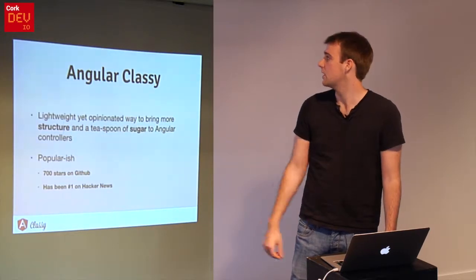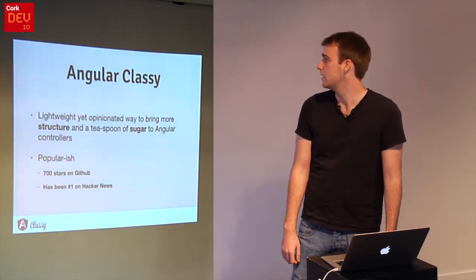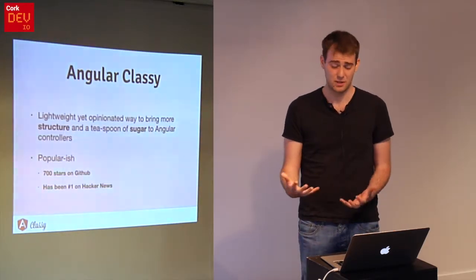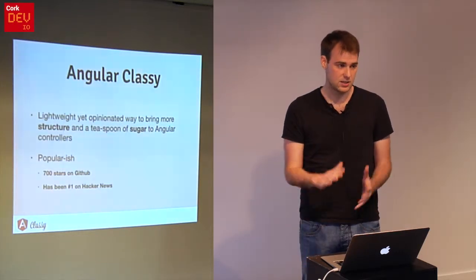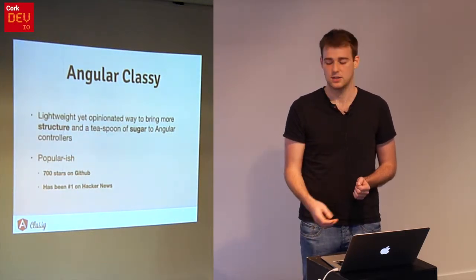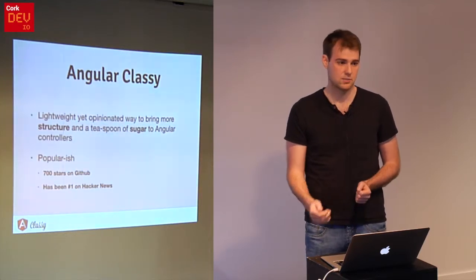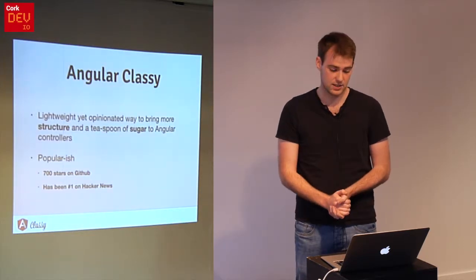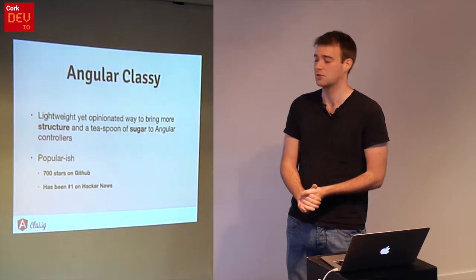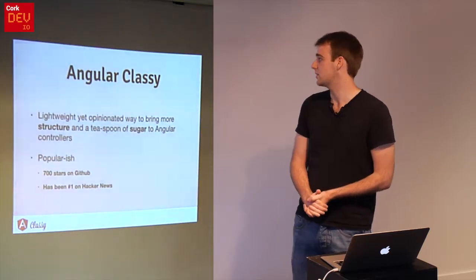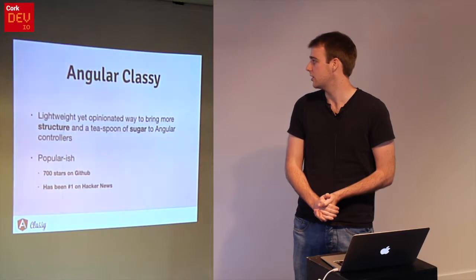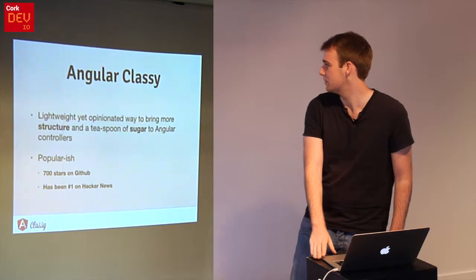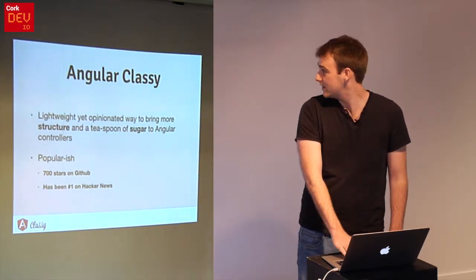So first of all, I'll go through the idea behind Angular Class C. The idea is that it's lightweight, but quite opinionated, really. It's just a way that I have found the ideas that have worked best for me to bring structure to my Angular controllers, and it also adds a little bit of syntactic sugar to do some nice things. It's sort of popular. It's got 700 stars on GitHub, and it has been number one on Hacker News, which makes me a super minor internet celebrity, I guess.